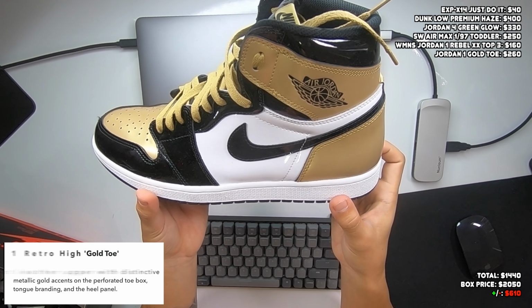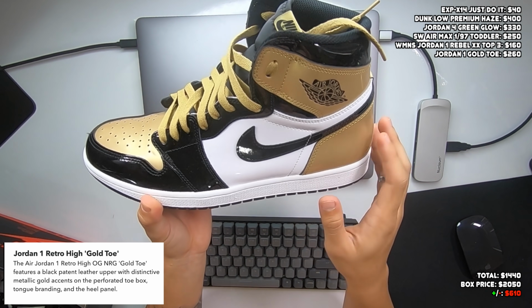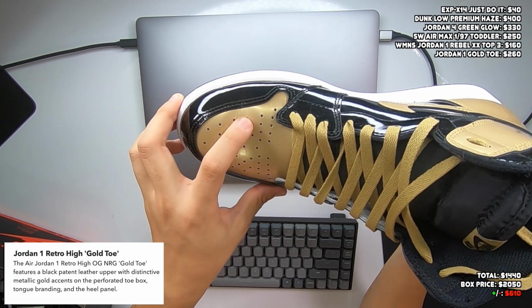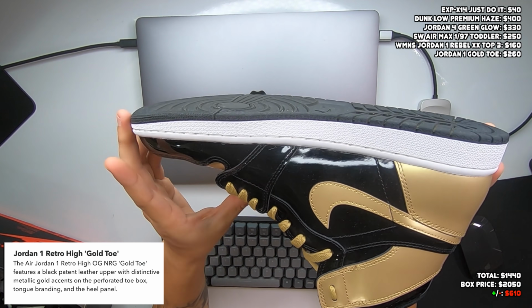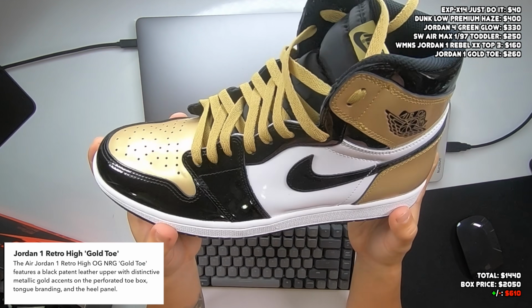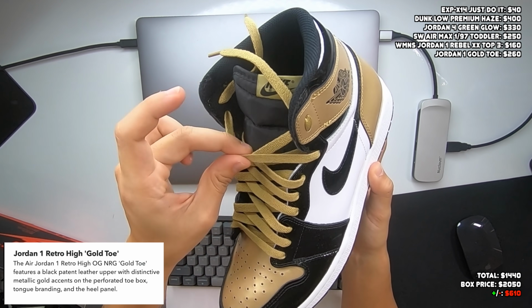Very unique sneaker. I really wish that this wasn't a patent leather kind of look, because patent leather on a Jordan 1, it creases very easily, man. So you guys see over here a little bit of toe box creasing. I'm guessing this guy wore it like once. I don't see any other creasing on the shoe. So overall, really solid condition actually. This one should fetch a lot of money, and I actually really like it with these kind of muted gold laces.